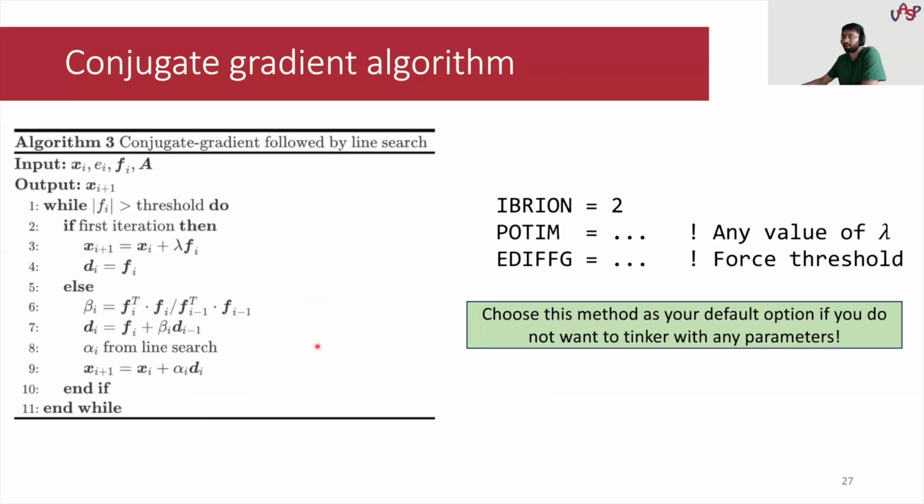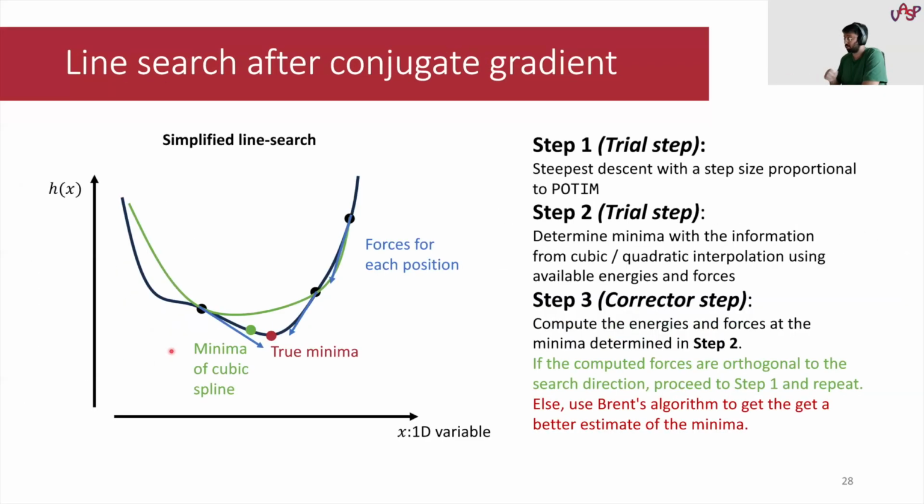So I spoke about alpha, and I kind of brushed it away saying that alpha comes from line search. Let's visualize what line search is, and this will help you understand the output from the program in diagnosing if something doesn't go right. So what does line search mean? Say you have a function which is given in black here, and you have 3 points for that function. So you've evaluated the function and its derivative at 3 points. So you have 3 points, you know h of x at that point. H of x is the y-axis, x is the x-axis.